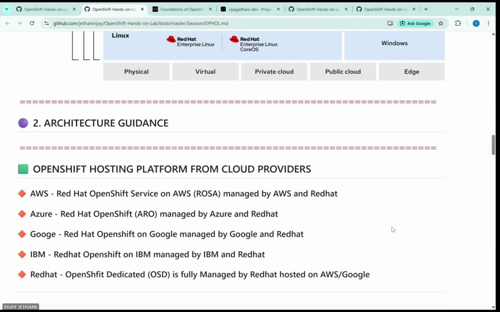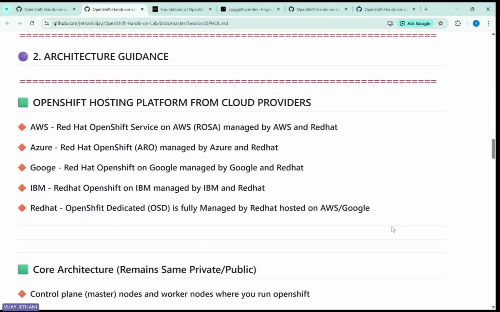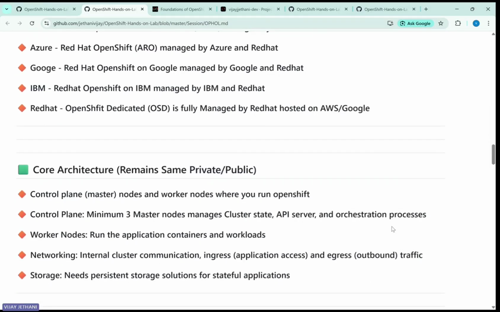Now moving ahead, let's jump directly to what the control plane will look like. Irrespective of whether you are on public cloud or private cloud, the basic Kubernetes structure remains the same. That is the reason I'm stressing it again and again. Control plane requirements along with the worker nodes have to align with Kubernetes requirements.